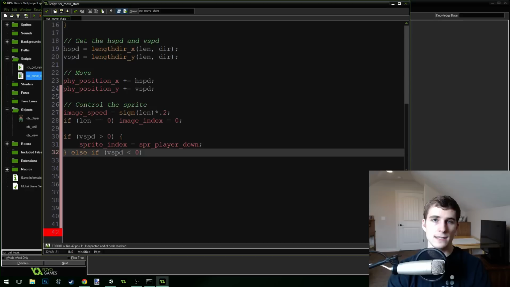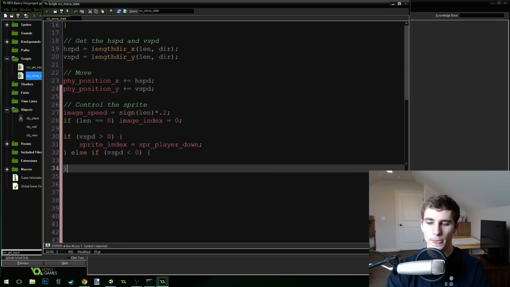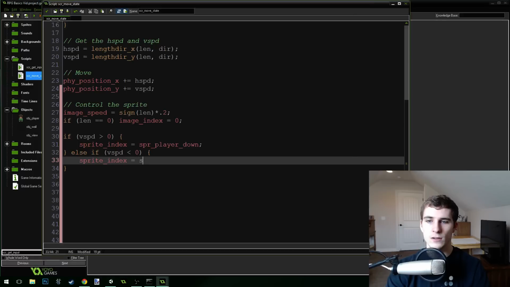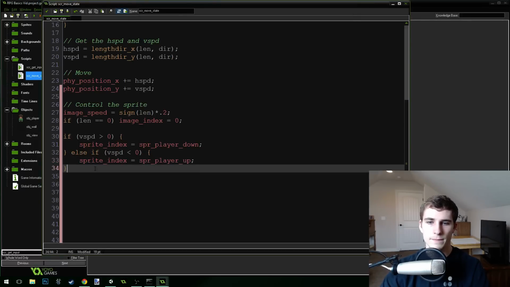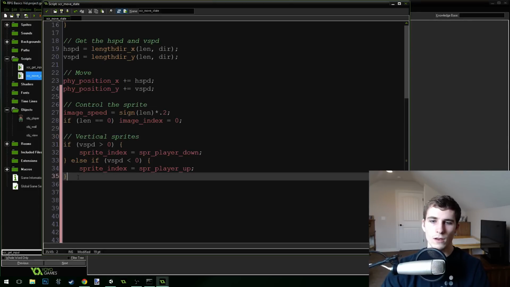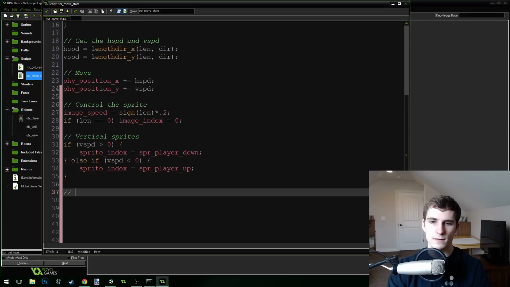If it's less than 0, we're moving up, right? Because negative in the vertical axis is up. So sprite index equals sprite player up. Okay? So this is our vertical sprites. Now let's do our horizontal sprites.